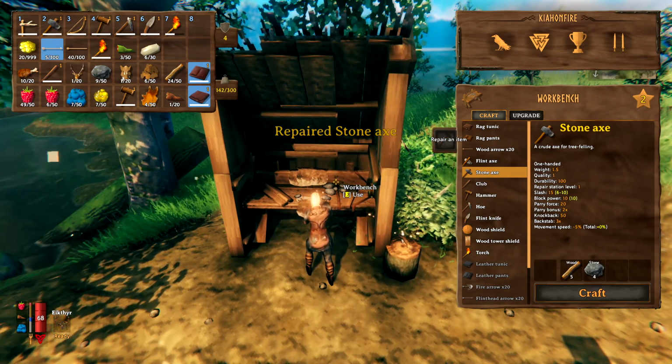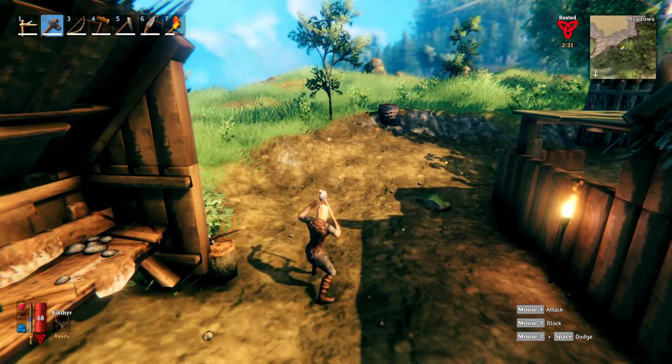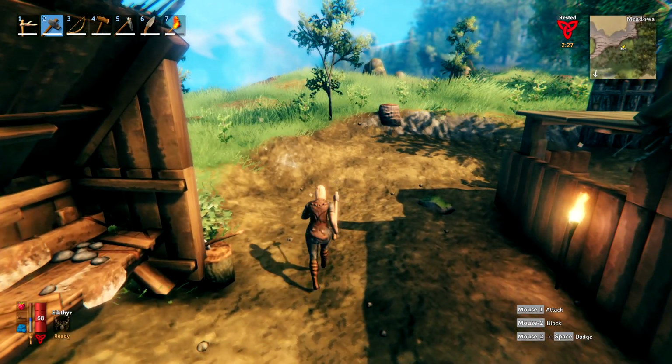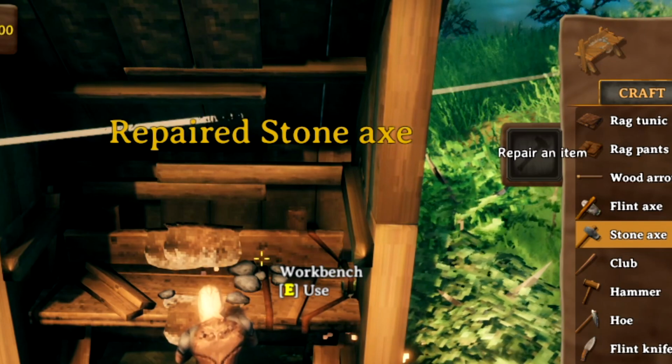All you need is a workbench, a sheltered workbench of course, otherwise they don't work properly. And you go into that and you'll see on the right hand side there's a little tab that sticks out. Now it doesn't actually cost anything to repair at this current stage of the game, which is really handy, which means you could just quickly bang that repair button down on everything and it will get repaired.